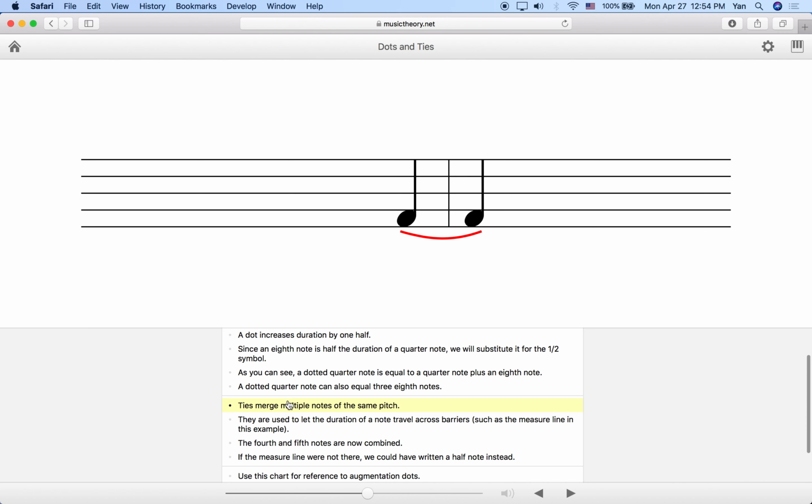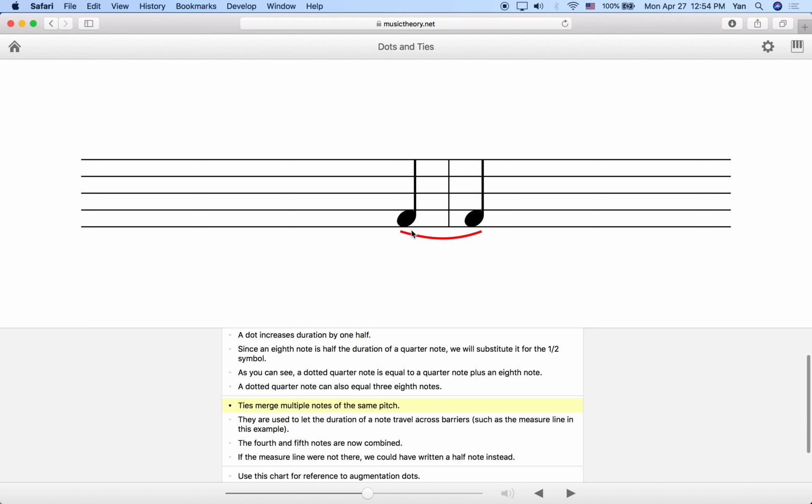When the tie connects multiple notes of the same pitch, like you can see here, in this case, they're connecting two Fs, it's actually what's called a tie. And what this is doing is adding up these values into a single note. If these two notes were a different pitch, like if this was an F and this was a C up here, for example, it would be considered a slur, and it would be a marking of legato, meaning that they're to be played very connected instead of staccato or rearticulated.